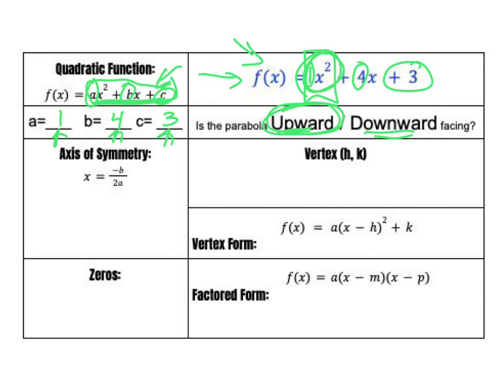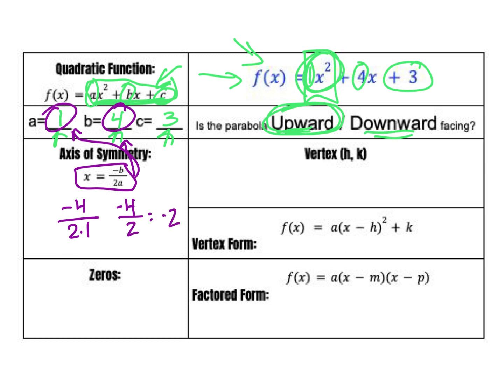All right, moving down here to the axis of symmetry. This axis of symmetry also gives us a lot of clues. It gives us an exact formula. We need to figure this out. Well, what is B? What is A? You just told me right here. Here's B and here's A. So I'm going to plug these numbers into the formula. Negative B would be negative 4 over 2 times A, 2 times 1. Okay, so negative 4 divided by 2 times 1 is 2. Negative 4 divided by 2 is negative 2. Okay, so what is my axis of symmetry? It is x equals negative 2.